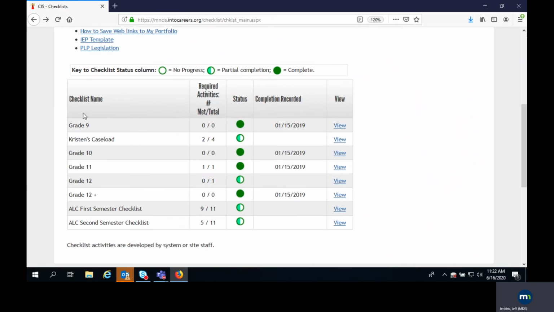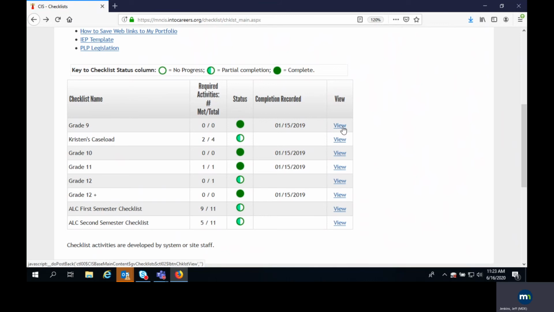Right here, you're going to see below a number of checklists. There are several here. This is our demo site. If you have clients that are maybe still in high school, they might see themselves assigned to a few checklists. They could have a grade 9 checklist. They might be at the ALC. They could be in an AVID program. So they may have a few checklists that they're assigned to. They could only have one. We'll talk about that when we talk about assigning groups. But this is the demo site, and I made one just for vocational rehabilitation services, just to help you see what those would look like.